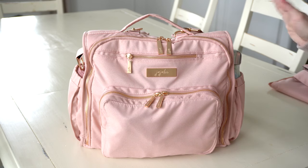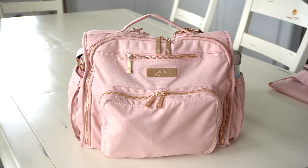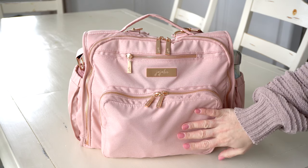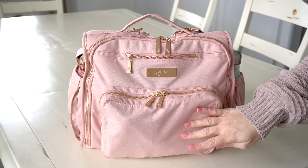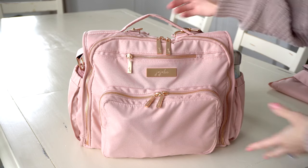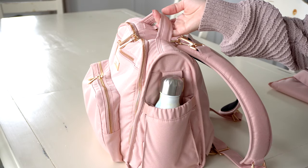Let's go over some of the outside features before jumping inside for the packing portion. The Jujubee BFF features a double zipper opening that goes all the way down on both sides of the bag, but it does have gussets so you don't have to worry about your stuff falling out. It has a very nice mommy pocket on the front with tons of room, keeping it nicely separated from baby's stuff. There's also a nice tech pocket, and a bottle pocket on each side for your drinks or baby bottles.